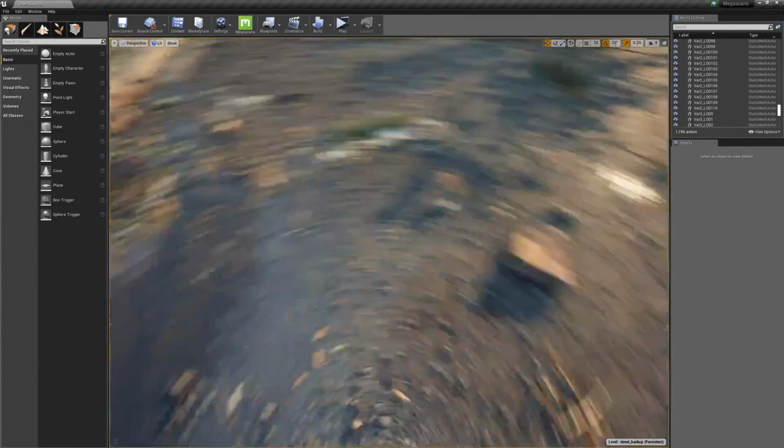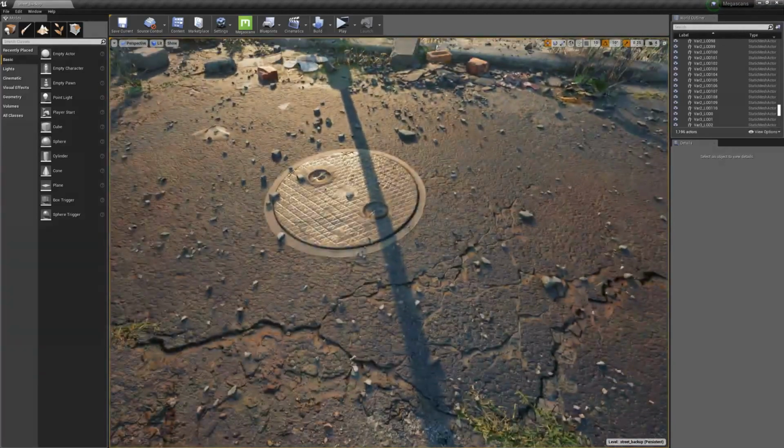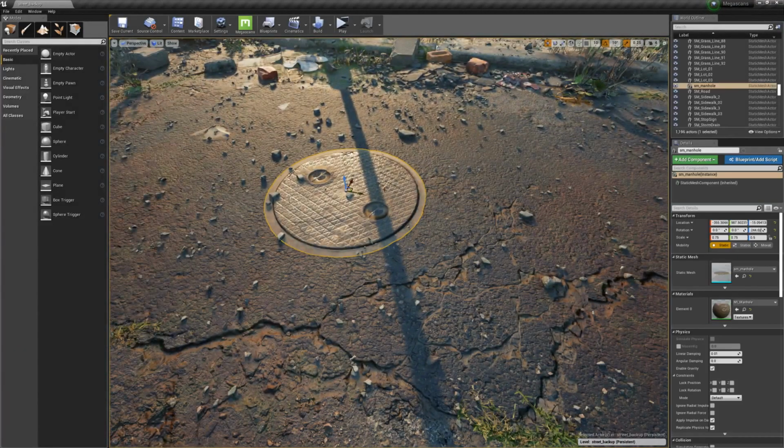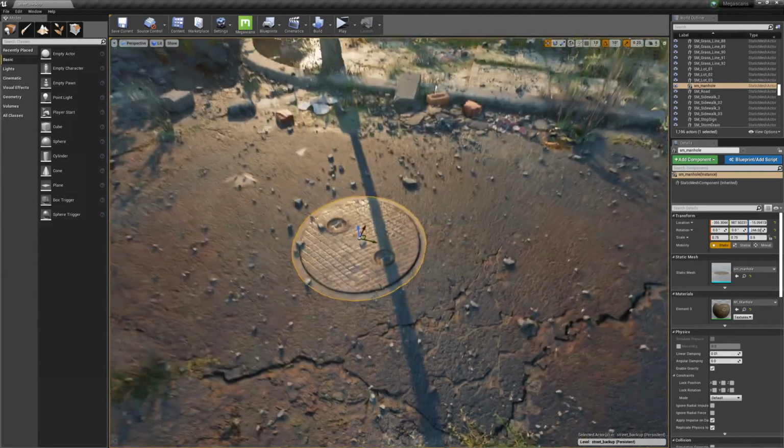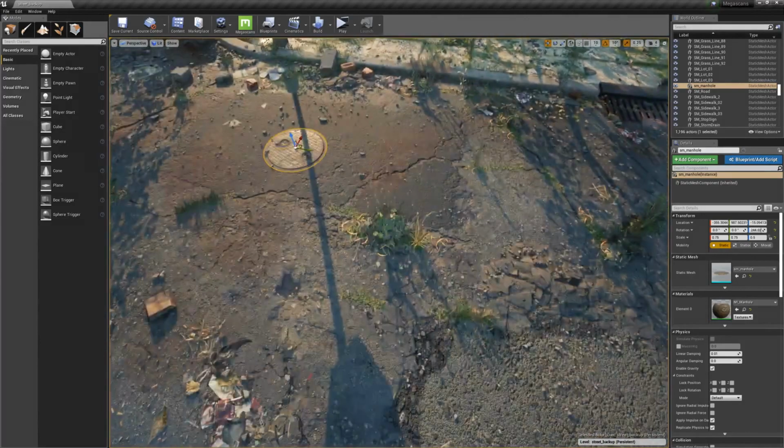Even over here with this little manhole cover, it was actually a decal initially, and after some back and forth and feedback, it was decided that adding a little bit of geometry height to the lip would really help make it pop. We tried some different techniques to see which would look better, and it was a really quick process to finally decide that adding some geometry here was the best bet. So feedback is so important.